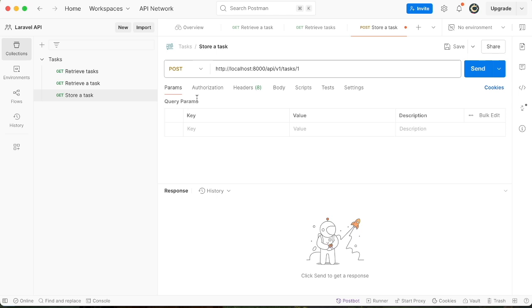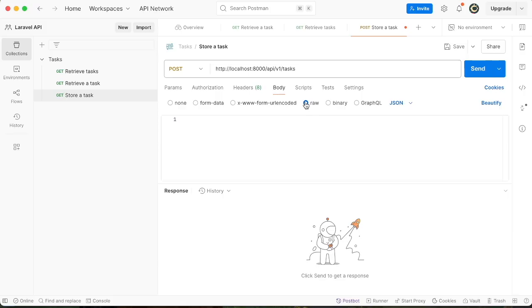Set the URL to API v1 tasks. Next, let's go to the body tab. Choose raw option and select JSON option. In the body, let's add this payload, name and then specify the task name.